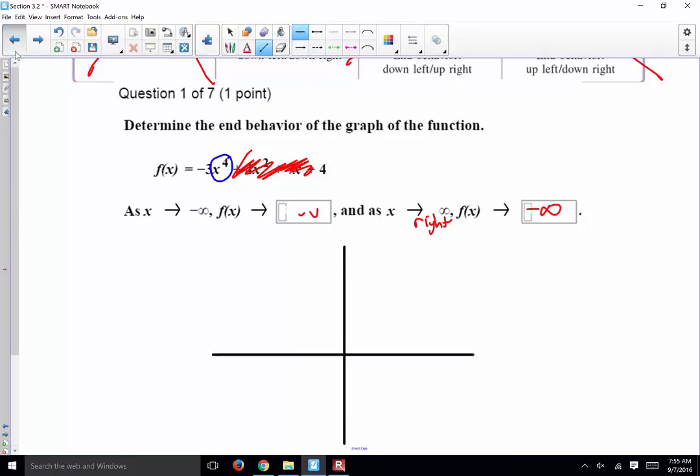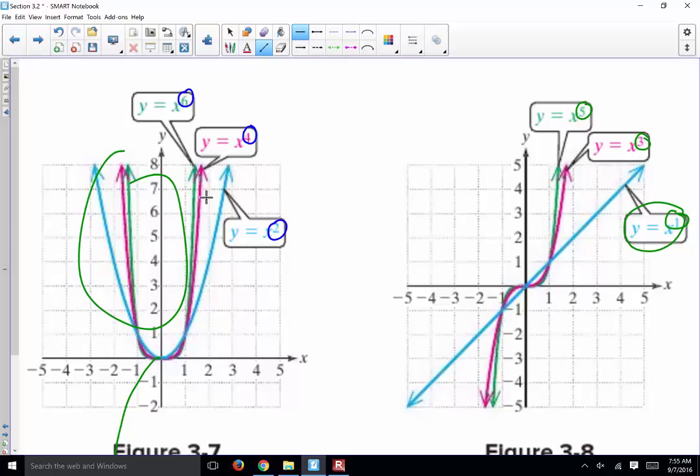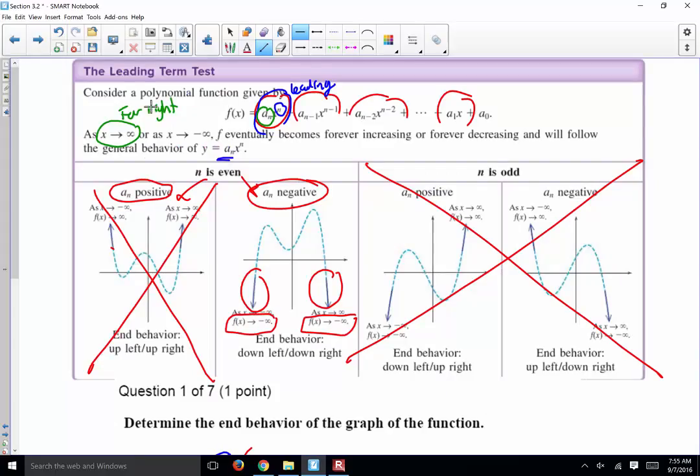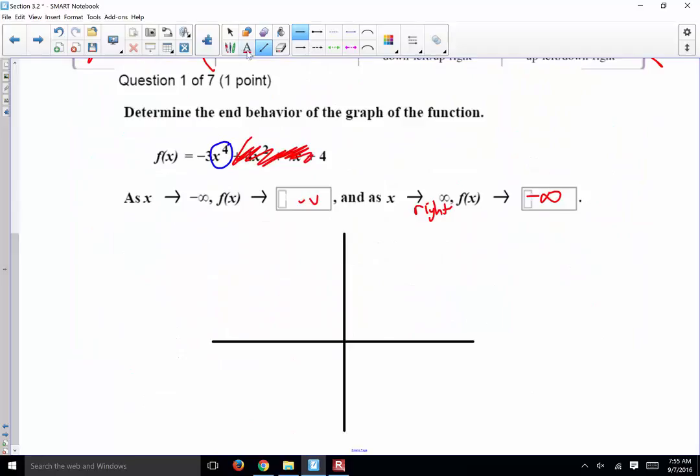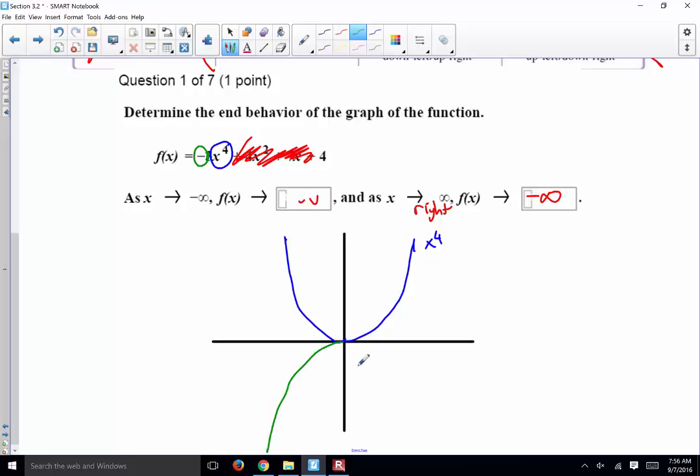Come on. I am giving it to you right here, right? X to the 4th is U-shaped. Just sketch it. Sketch x to the 4th. Here is x to the 4th. But is this really x to the 4th? We have a negative sign. I need the negative of it. What happens if you put a minus in front of the entire function? It's one of the transformations. Yep, it flips over the x-axis. We reflect it along the x-axis. So this is the negative x to the 4th.